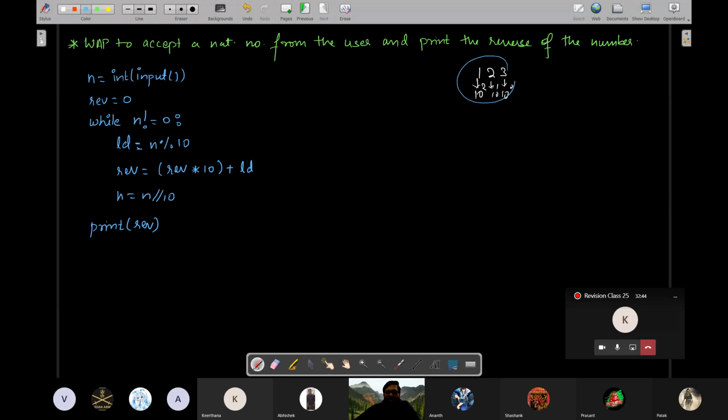Let's say the number was 123. यहाँ पे assume करते हैं you assigned number as 123, and then you assigned a variable identified as rev as 0. The n which is 123 is of course not equals to 0, or चलो एक जगह greater than भी लिख देते हैं, which is of course greater than 0. So it will come inside the loop. So first round में LD will become 3.